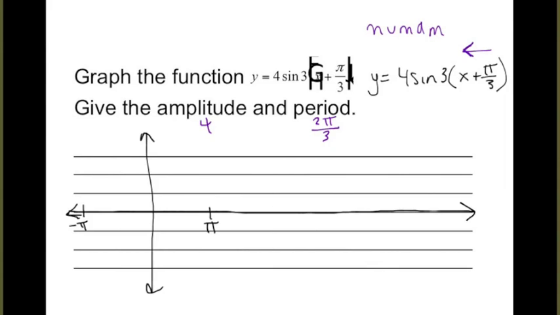We're supposed to shift backwards a pi thirds, so we need to take this pi that we just drew out and cut it into 3 pieces. And I want to shift backwards one of those pieces to make my new starting line. I'm also going to cut the other pi into thirds as well. Since everything in this problem is measured in thirds, with our period length being 2 pi thirds and the shift being pi thirds, I'm going to cut everything into thirds.